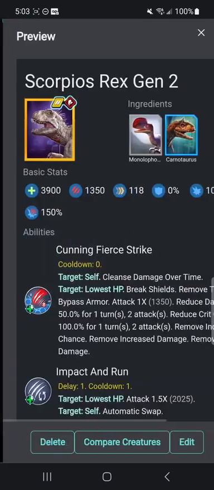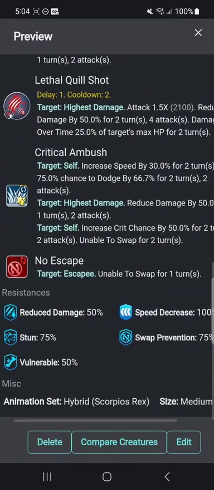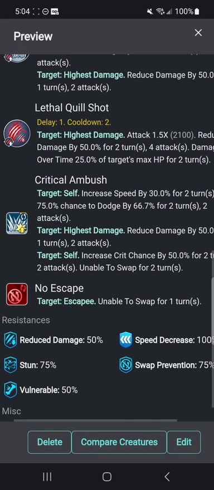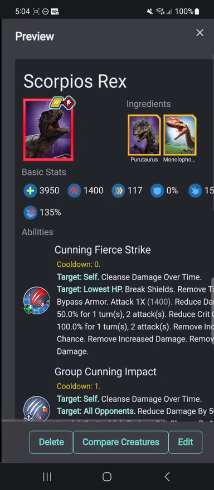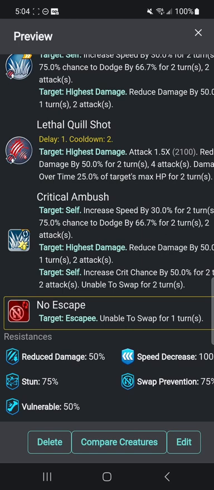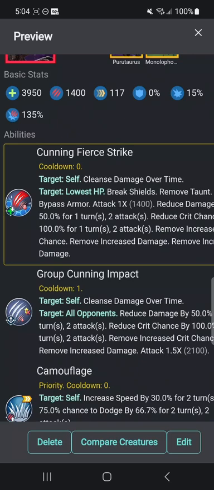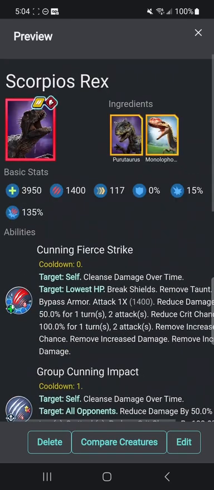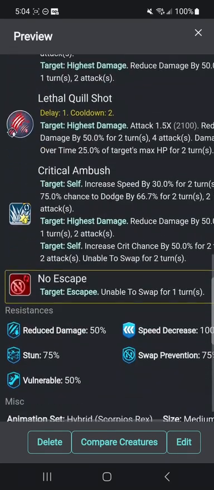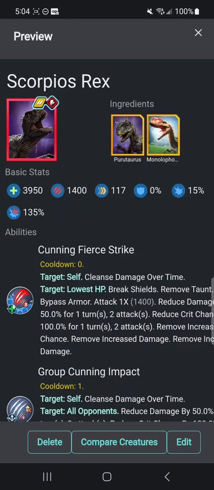Because the original Scorpius, the epic version, is immune to swap. And here we can see it's starting to trail off a bit, both at 75%. And then when we get to the last one, it's just going to have a 50%, and that's going to be immune to stun. I also gave it No Escape to lead into the evolution of what the final Scorpius has. Other than that, I gave it, again, Cunning Fear Strike and a Group Cunning Impact. I think this is the only Scorpius where I gave it a group attack, and that's mostly to deal with the fact that you don't have a stunning ability. So you can stand up to Flux a little better than anyone else.